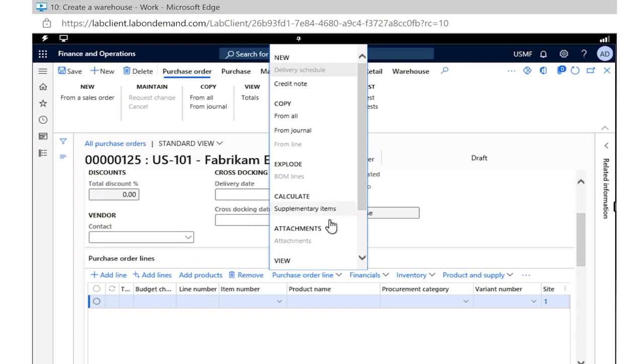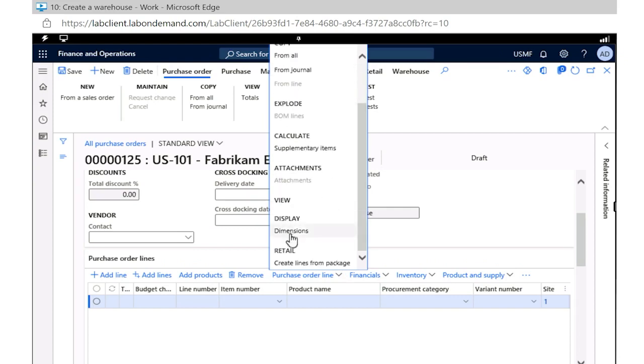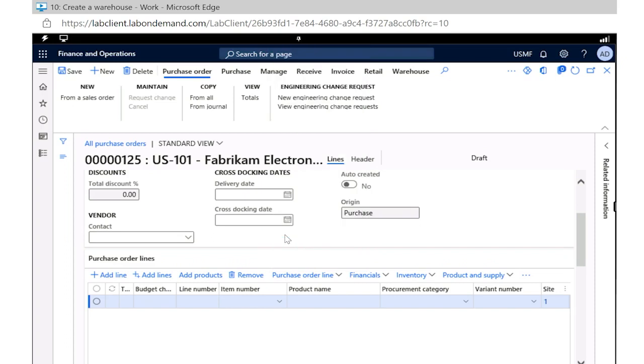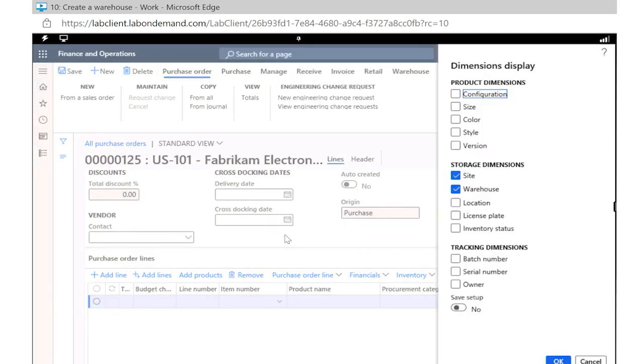And what I want to do is scroll through, and from the display, select dimensions. And this is an important thing that you may want to add to your purchase order because your products, and remember all those different variants we discussed, can vary based on size, color, or even the style itself.